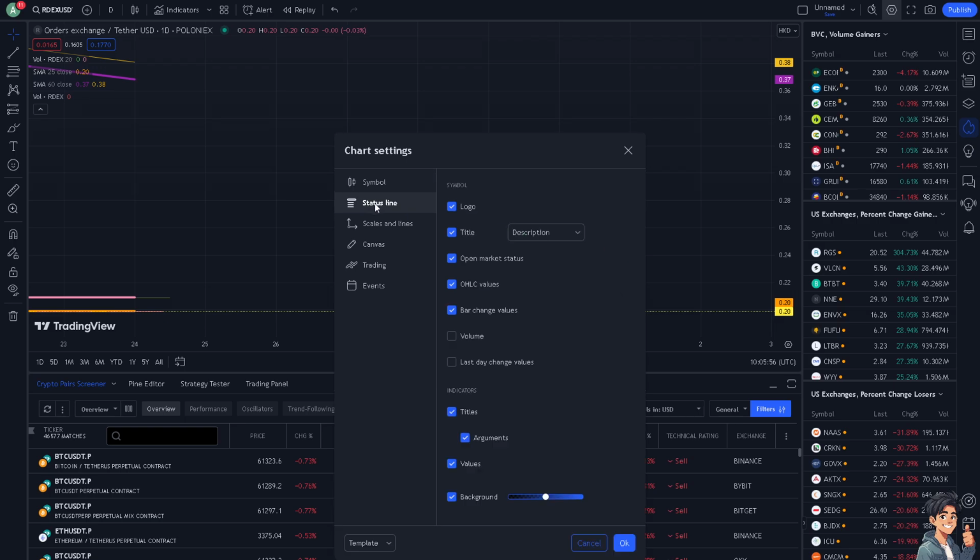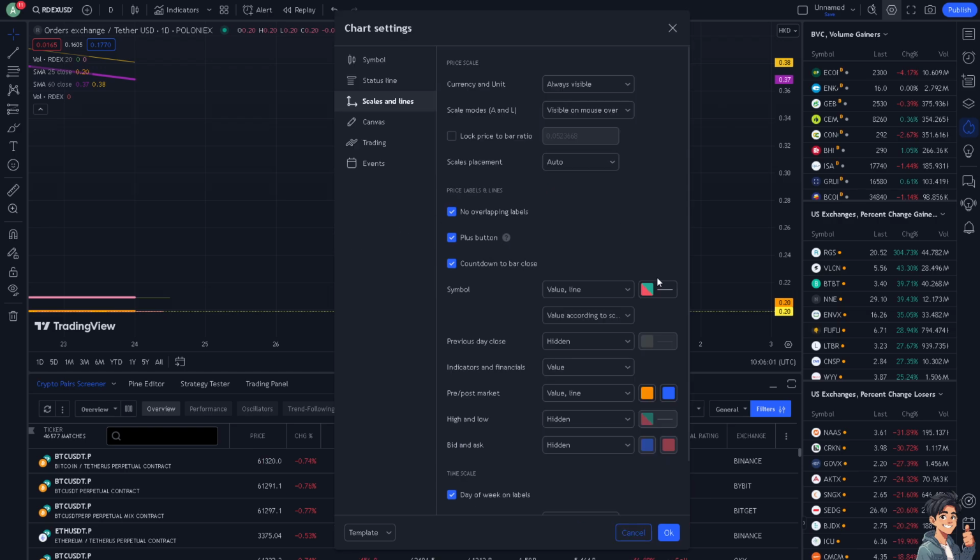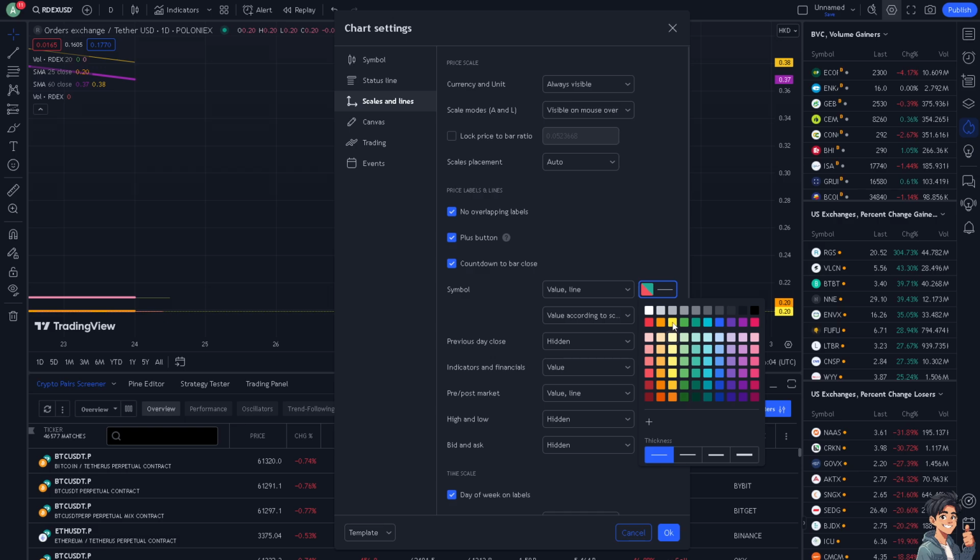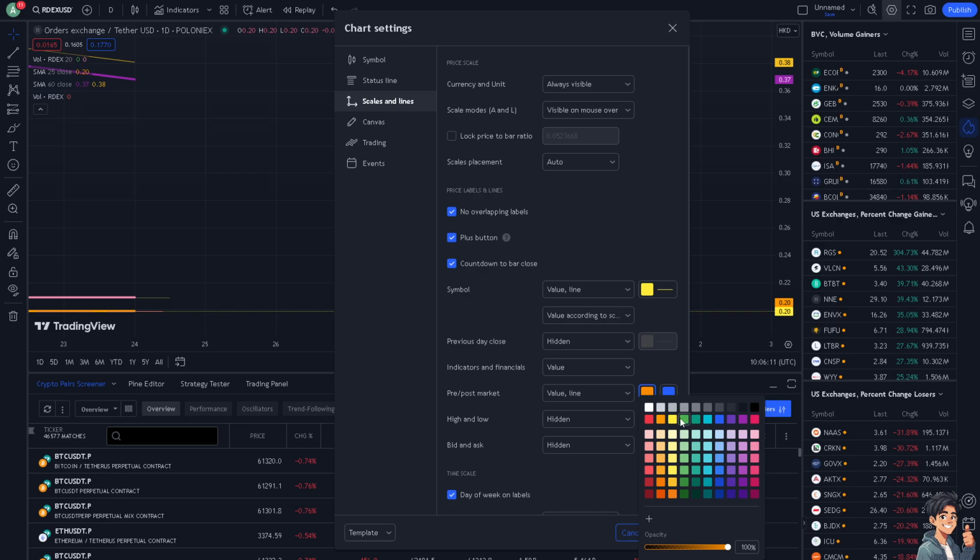After that, you can go to the status line, and of course you can simply change the colors of the symbol right here. For example, we're going to choose yellow instead. Right here, you see the changes effectively. You see, it's automatically changing in the active screen of your dashboard.